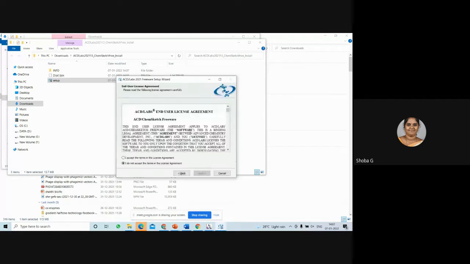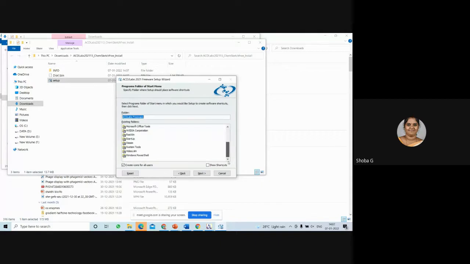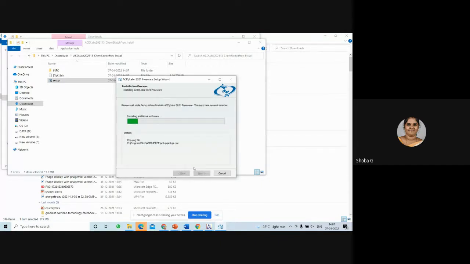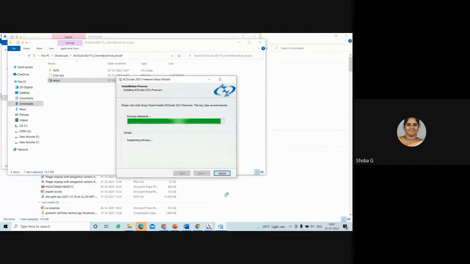So let me install ChemSketch. I'll first draw and show you, then I'll show you how to use the shortcut, because if the compound doesn't have the structure, you need to draw it, then you can convert it into the required format.